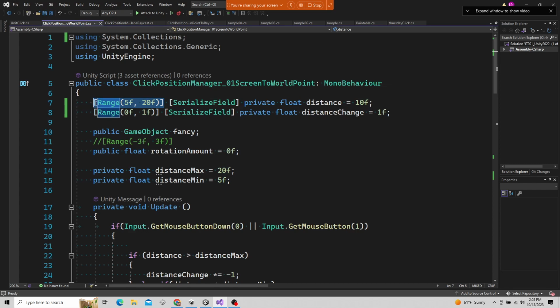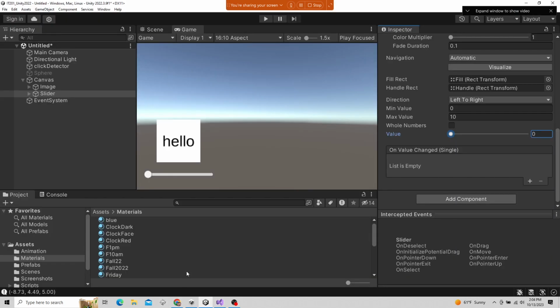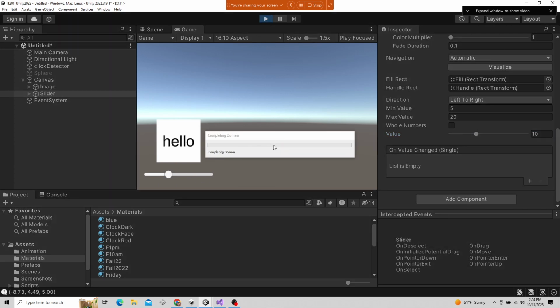So range is 5 to 20, defaulting to 10. Since that's our code, that's what we figured out on experimentation, we should mirror that in our UI so that the user is actually aligned with us and we won't have value mishaps. All right. So min is 5, max is 20, default is 10. Looks like this. Great.